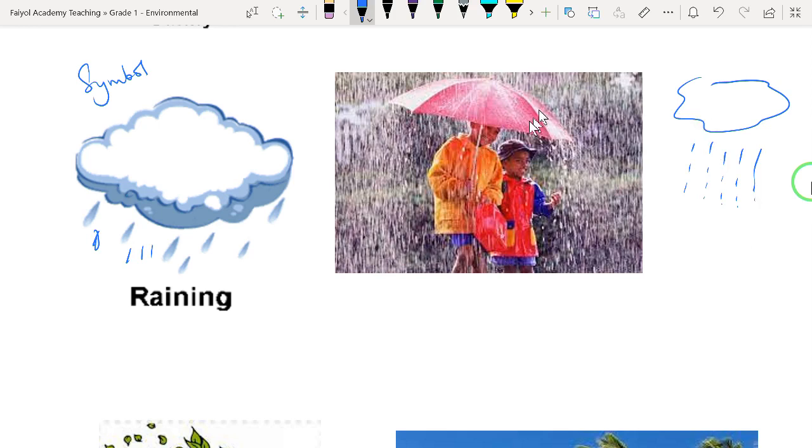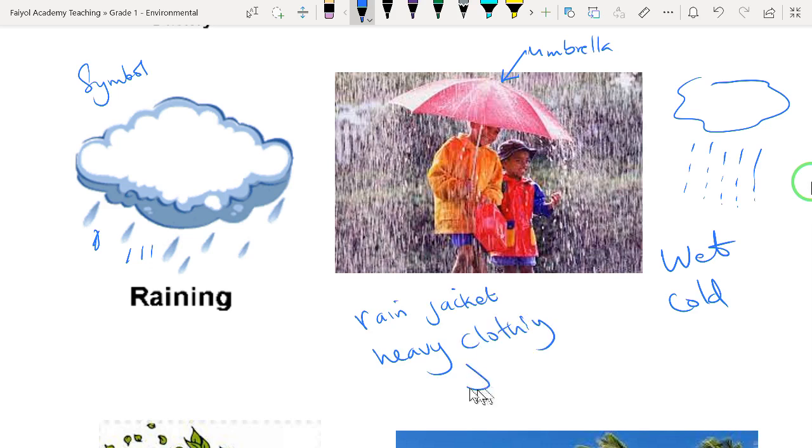But how does it look like on a rainy day? Of course, every one of us has seen the rain. And what we use during the rainy day is an umbrella. And you don't want to be rained on because you get very wet and it's quite cold. Therefore, you should put on heavy clothes like a rain jacket and heavy clothing like a jacket. So that is how a rainy day looks like. And the symbol we use is this one, or you can draw it just with some clouds that take this shape and some drops that are falling.